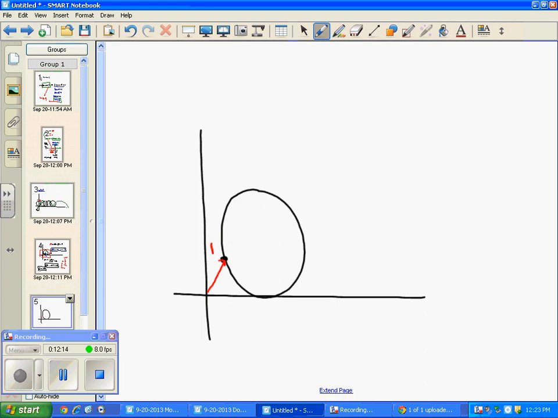There's the point P. Here's O. Here's C to P. And that's the vector that I'm looking for. Okay, so I want you to imagine what we're going to do is drop an axis down on top of this circle in such a way that the origin of that axis lands on point C.